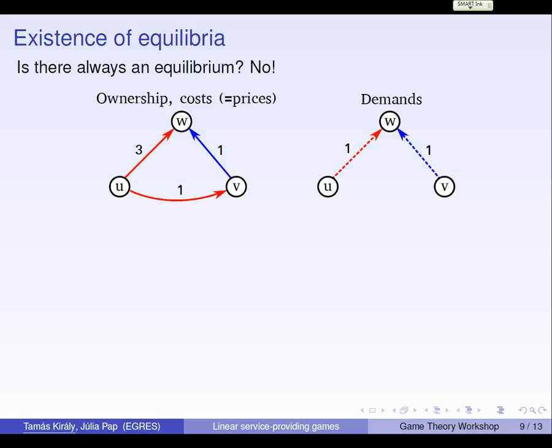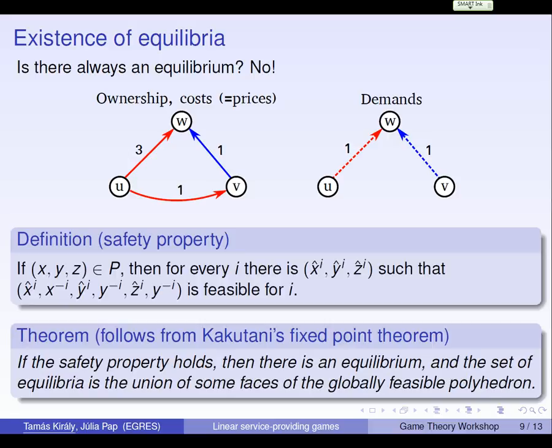So it's easy to see that there is not always an equilibrium, because if you remove the VU arc here, then there will be no equilibrium. The only solution is the socially optimal solution in the previous one, but we have seen that that's not an equilibrium. You can also think, okay, maybe blue can preemptively buy this arc from red to prevent him from using it, but that's also not an equilibrium, because then for blue, that's not an optimal strategy. So there is no equilibrium in this instance.